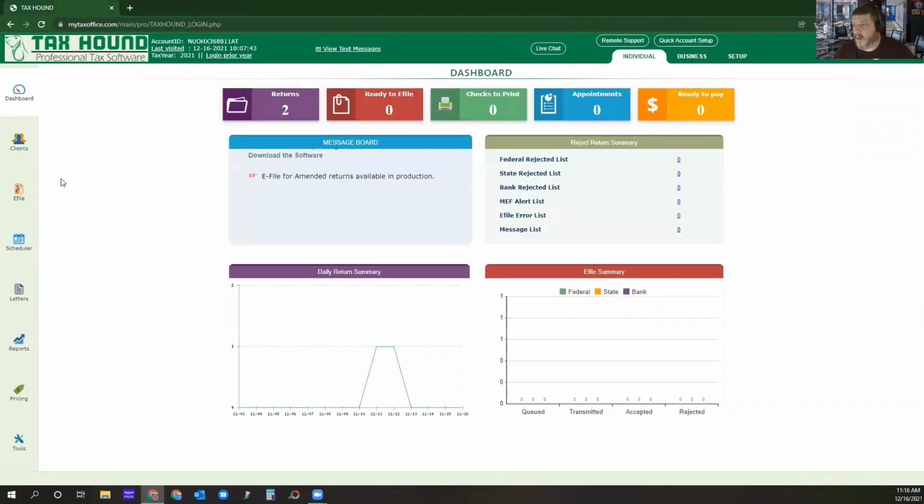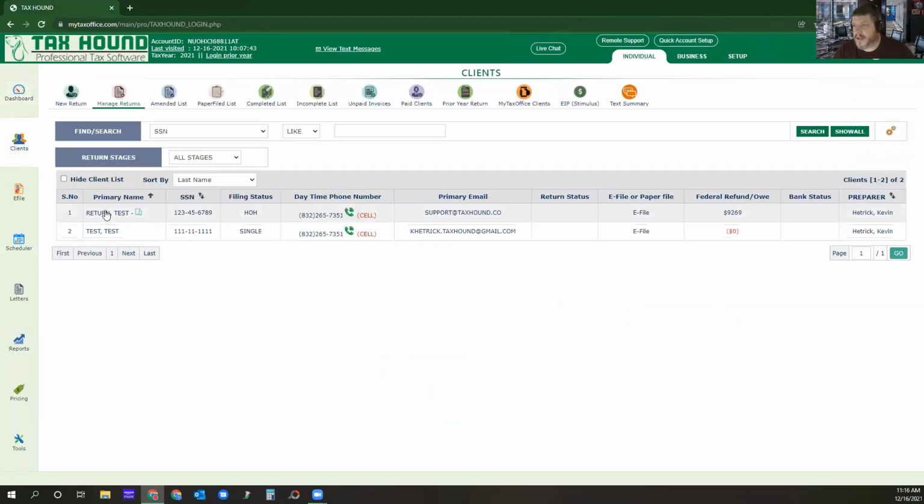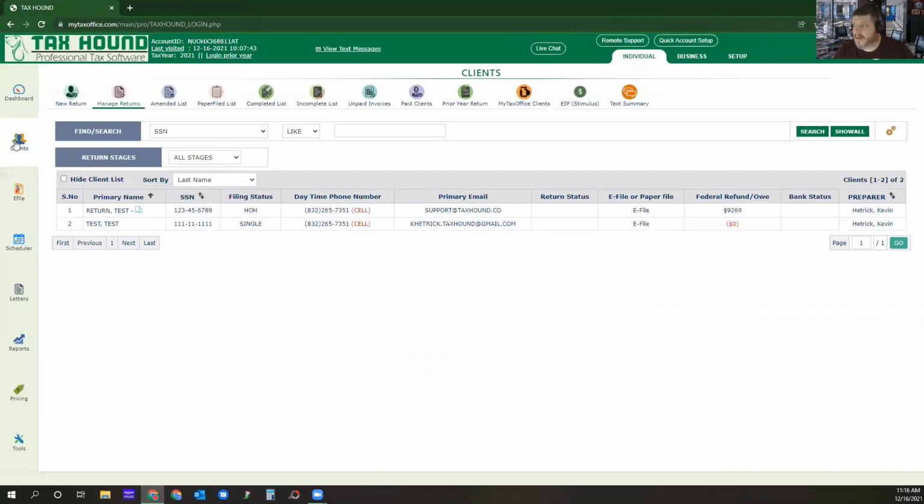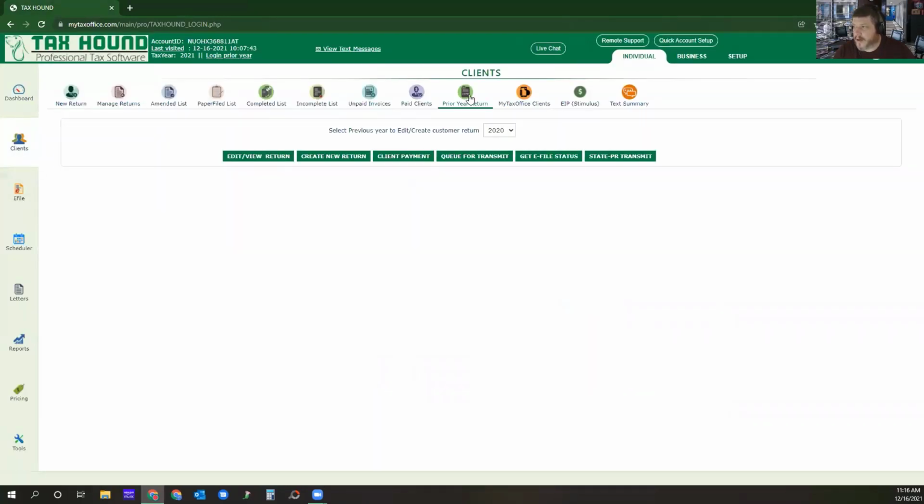Okay. There is one exception to this, and that's if we go into a return and we hit this file prior year return button link. If we do that, you have to complete the return using client's prior year return, selecting that year. Now, the reason this is different is just sort of the way things are set up. I would prefer not to use this prior year return at all because the process is a little bit different. However, if you need to do the login to prior year or file prior year from that link, I completely understand, and I would encourage you to do it that way.